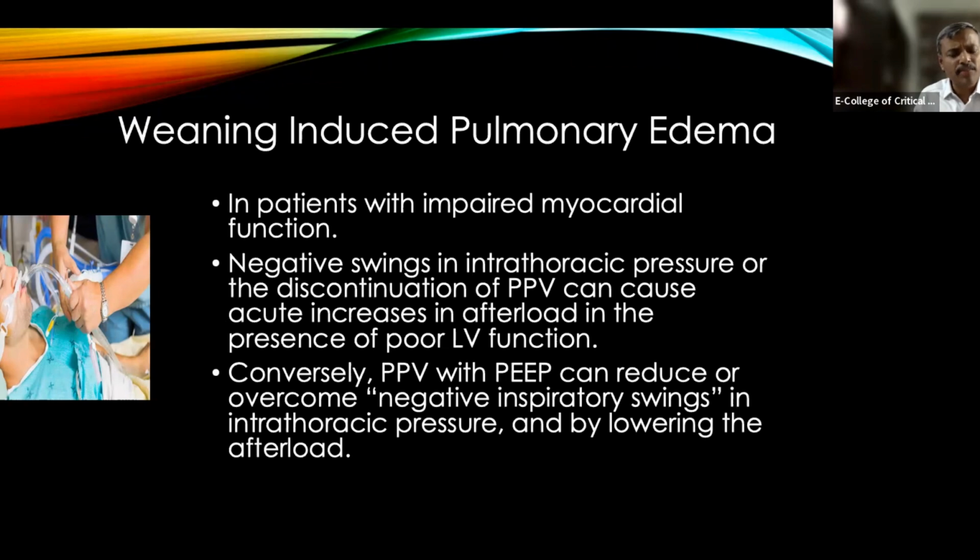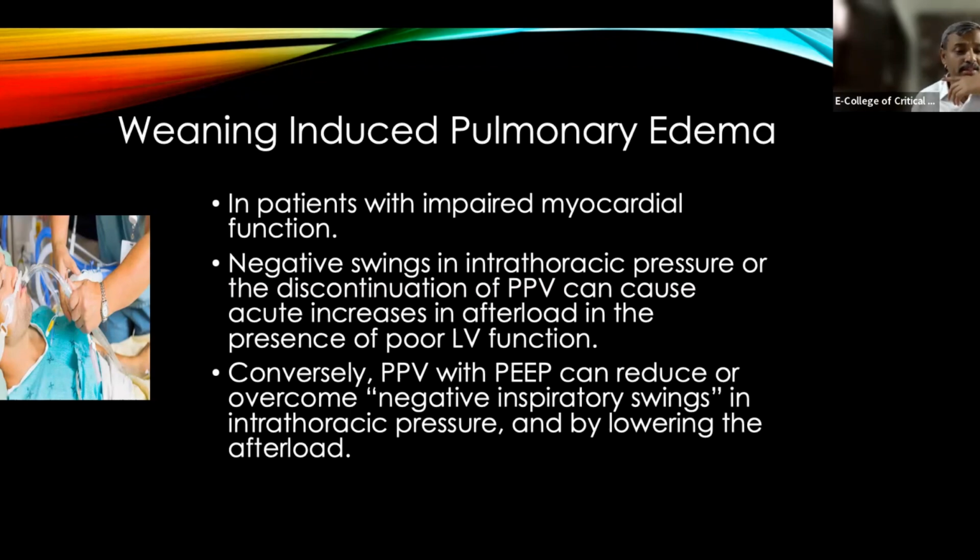When you find that weaning induced pulmonary edema is there, put the patient back on the ventilator and give some diuretics. Or prior to weaning, get NT-proBNP, and check the NT-proBNP again while weaning. If BNP is increasing, it means there is LV stress, so you can diagnose it. Once you diagnose it, before the next weaning, give some diuretics, reduce the fluid, or we can extubate directly to BiPAP, NIV.